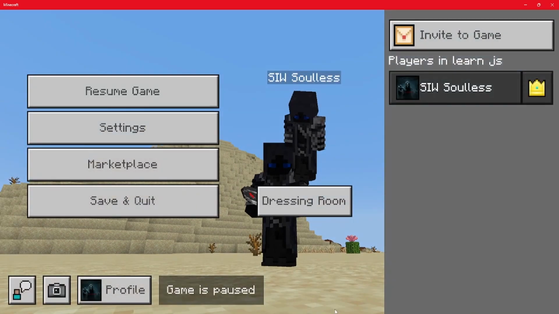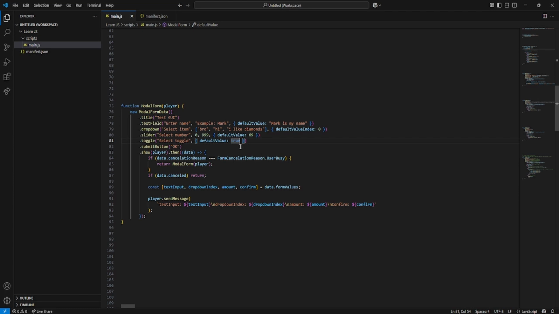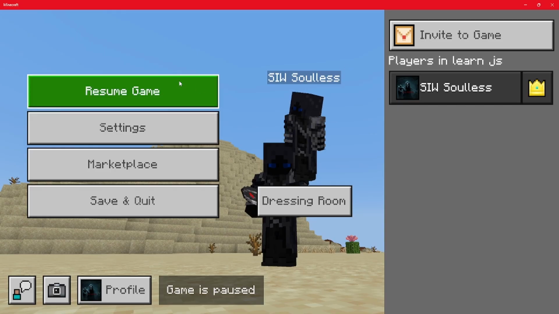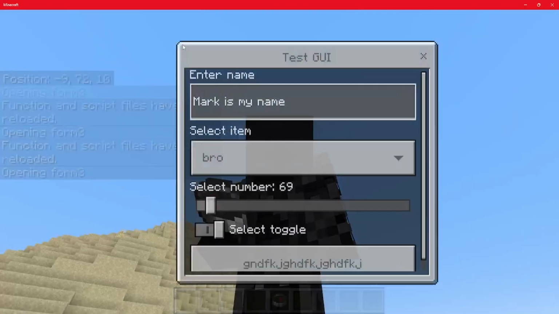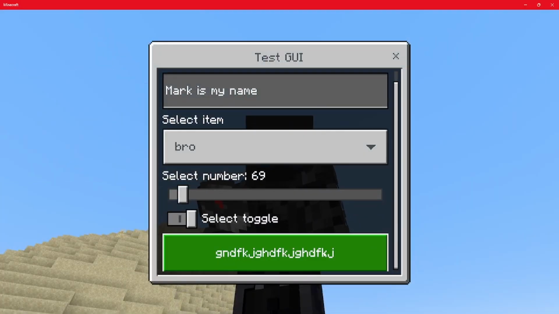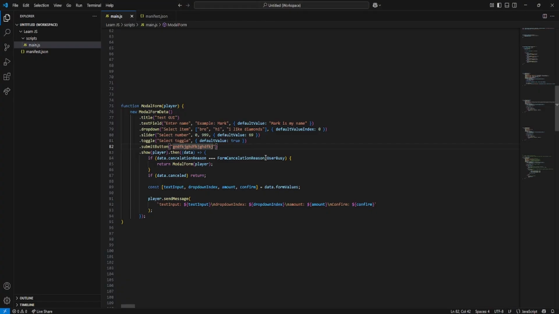Then we've got the OK button. No, you don't need to put an OK button in here, but we can name what that button says. So this is going to be the .submitButton. Now, the B in button has to be capitalized, and for this we can type whatever we want, and that is going to be our confirmation button at the end of it. So if we /reload and do form 3, as you can see, that is now our confirmation button name.